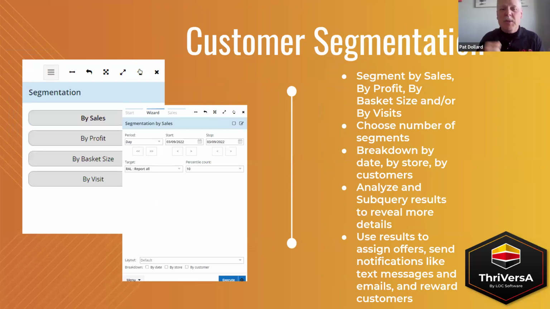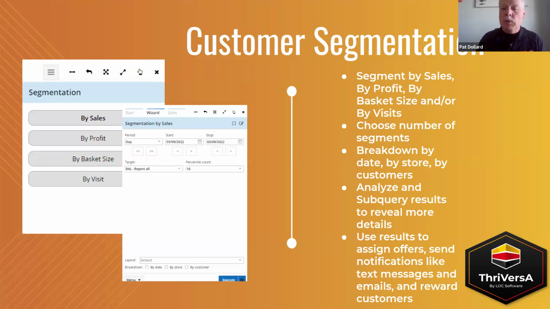So you've been putting customers in your system. You've now been tracking what they're buying, how many visits they've been making, demographic information if you've got that. Where do they live? Are they male, female, older, younger? So why not leverage all of that? Because when you do a segmentation based on any of that criteria, who are your top spenders? Who hasn't been in the store for a while, for example? And you send them an offer, they're going to feel like you appreciate them, you recognize them. That's what makes it successful, I think.